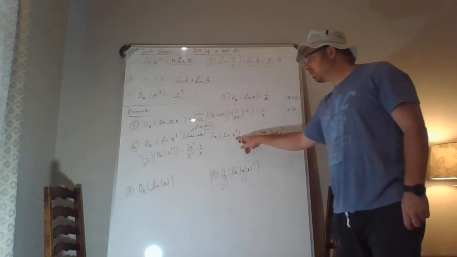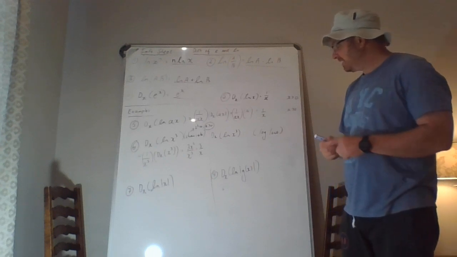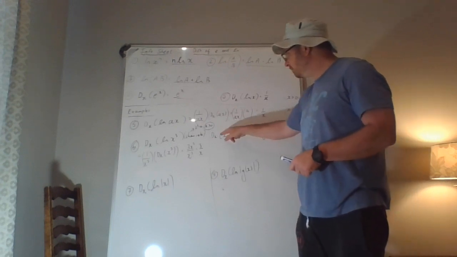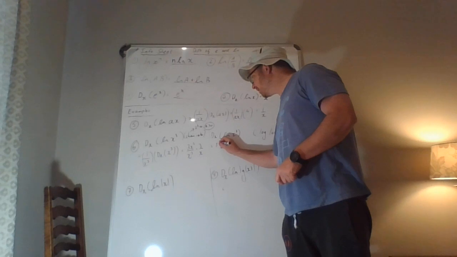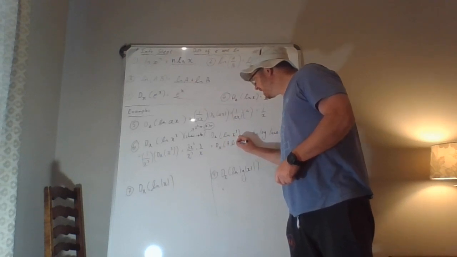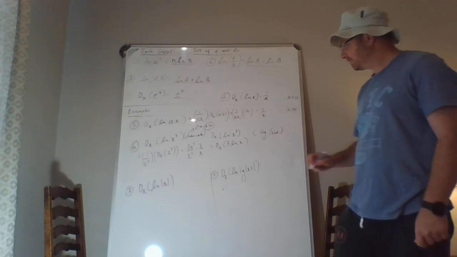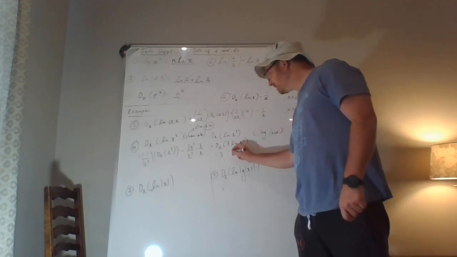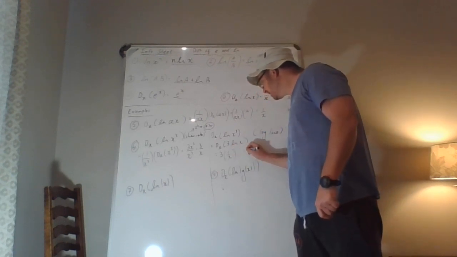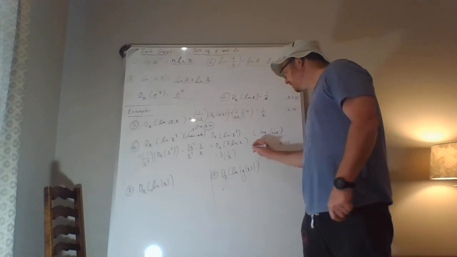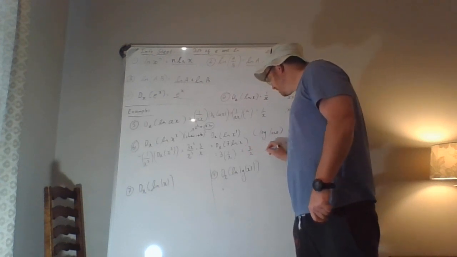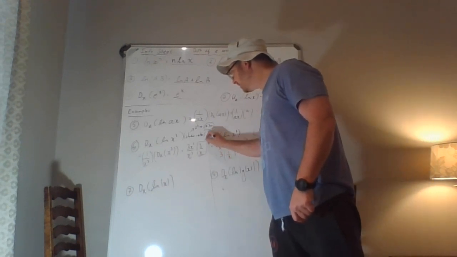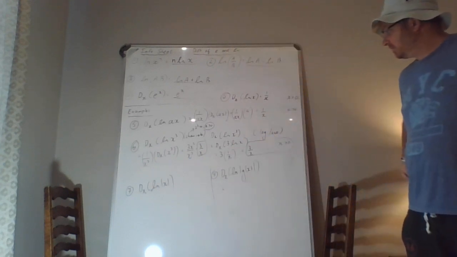If I use the log laws first, and you'll often see it is generally easier to use the log laws first, the derivative of ln x cubed: I'm allowed to move that 3 to the front. So it becomes the derivative of 3 ln x. That constant will stay in the front, 3, and the derivative of ln x is 1 over x. Again, x has to be bigger than 0. So it's equal to 3 over x. There's your solution. When I use the log law first, I get the same answer as when I used the chain rule first.